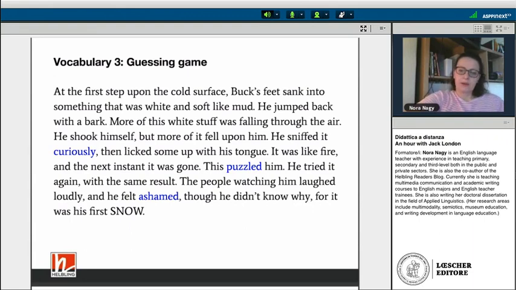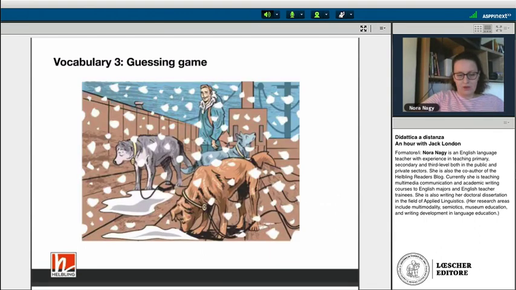So all through the chapter, you can pay attention to how Buck's personality and his feelings change, and you can carry on doing this all through the novel. Yes. Happy, furious, and then confused. Poor Buck, all these things happen to him only in one chapter. All right. So this is where the first chapter leaves us, and you can carry on reading the rest of the book to find out what happens to Buck after his trip on the ship to Alaska.